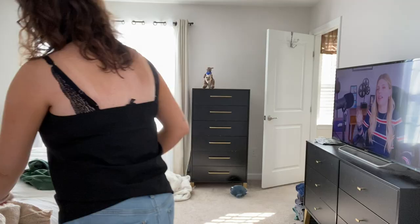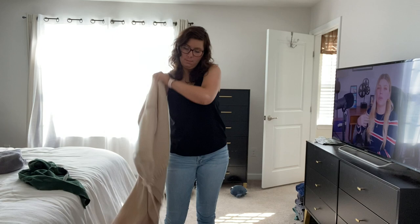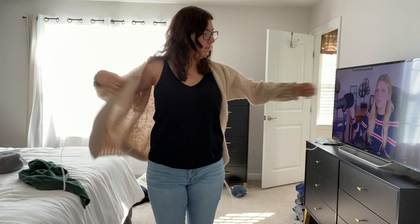and you can see me trying it on a little bit. Look at all those ends, it's a mess. And I'm trying to figure out how it's going to look after I block it, after I sew those two button bands together. I'm looking at the sleeves, and they look a little interesting.